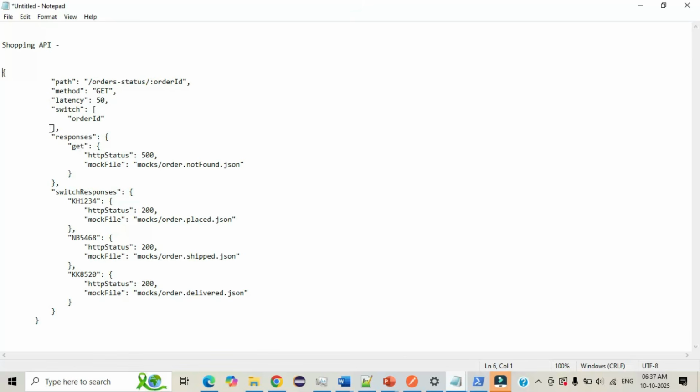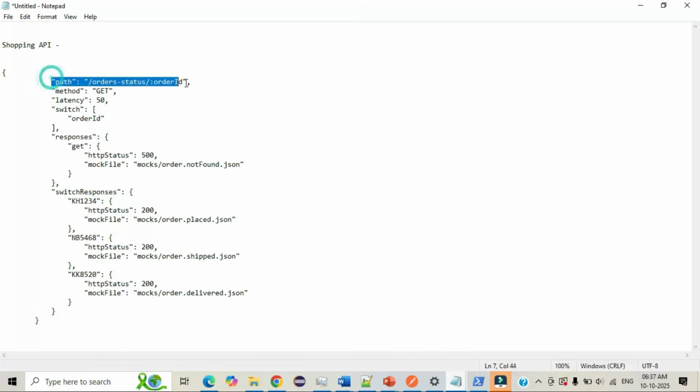If someone wants to use your application, they will ask what service your application features provide. How will you tell them if your backend is not ready? You have to make sample mock data in the backend. If anyone asks you to show what your product is doing, you can filter by this ID and show that this one is placed, this one is shipped, or this one is delivered. This is the way we can achieve it.